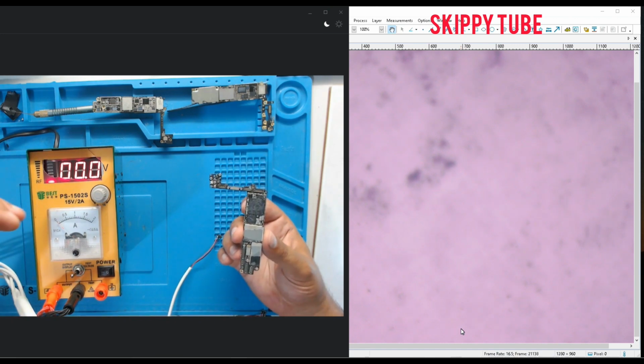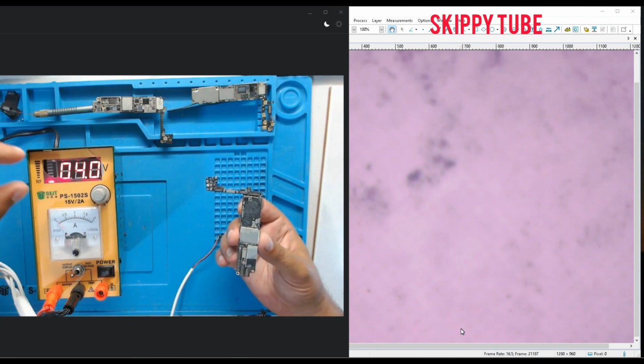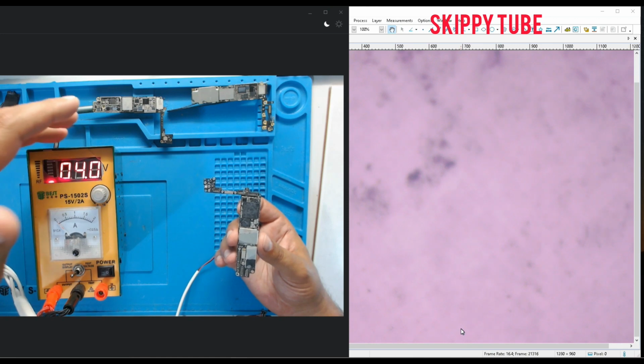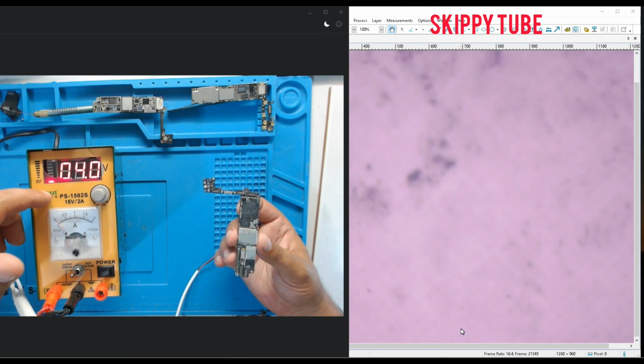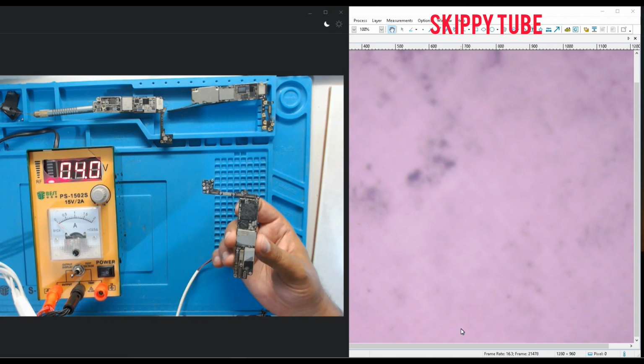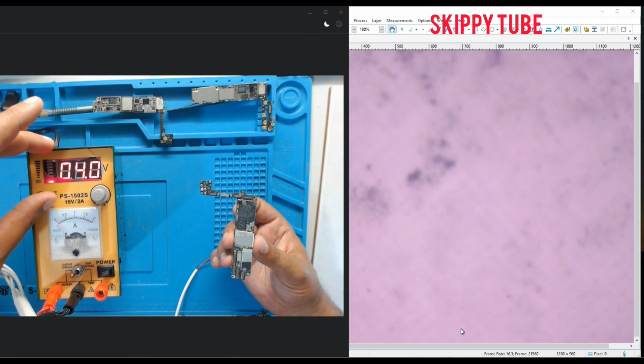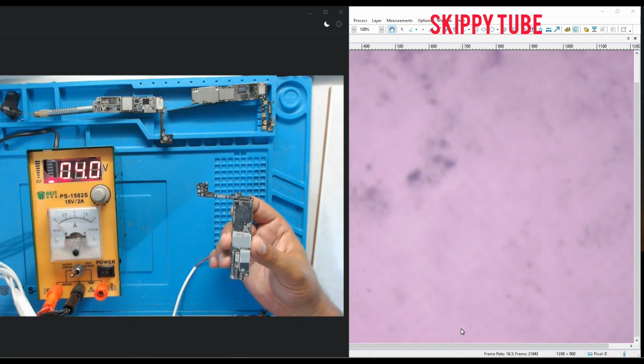Now we see when it's connected with the cable. As I told you before, the DC power supply voltage is fixed. The battery on the phone is normally between 3.7 and 4.2. But if you want to use the DC power supply, you can set the voltage between 3.7 and 4.5 volts. But because I use it a lot, the safe voltage is between 4 volts and 4.2 volts.